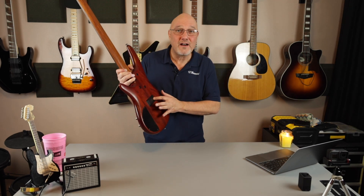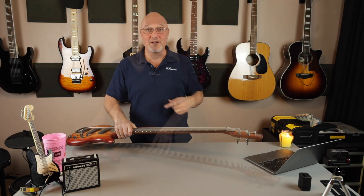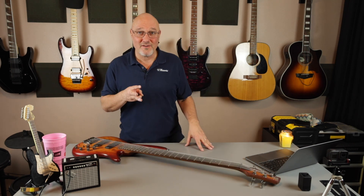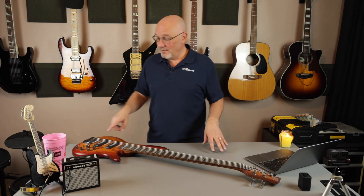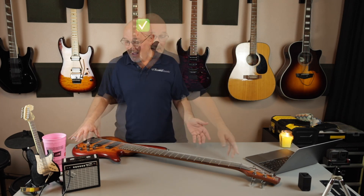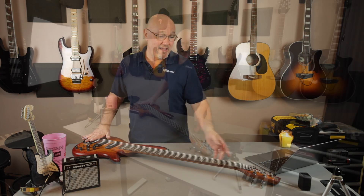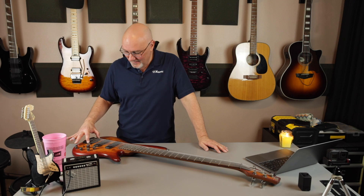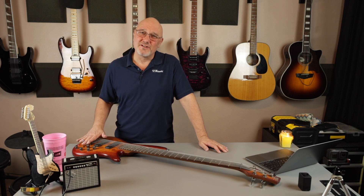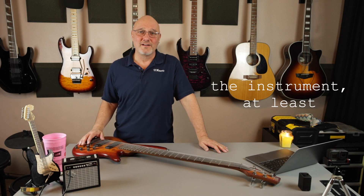It does have a battery for active electronics — they're not active pickups, it is active electronics. And that's a plus three right there, so we're already at eight out of ten. Hardware, another plus one. I've had no issues. The bridge is beastly — it's massive and it's good. I have no tuning issues at all, as you should not have tuning issues on a bass. Not only does it work well, it just looks good. And I go back to this a hundred times: looking good is very important.